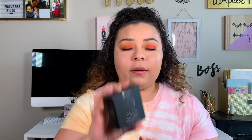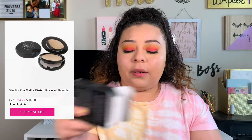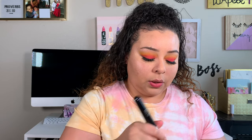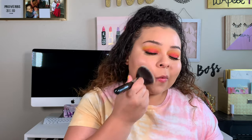Okay, so the next thing I am gonna go in with is this BH Cosmetics Studio Pro Matte Finish Pressed Powder. And this is just what this looks like. So to set the rest of my face, I'm just gonna take a big powder brush and we're just gonna go in with this. Wow, that was dark.